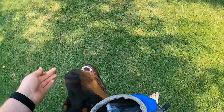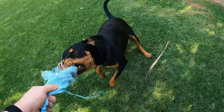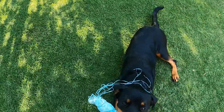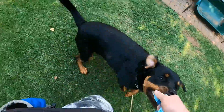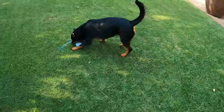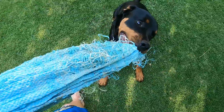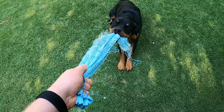In. Good girl. Take it. Okay, right up there by my hand, I see. I need to get a new bag. The reason why we do this color is because of the trainer sleeve. It's also to get her used to the sleeve, to know it's the color, so she will take it out.